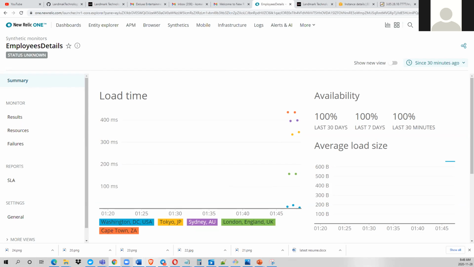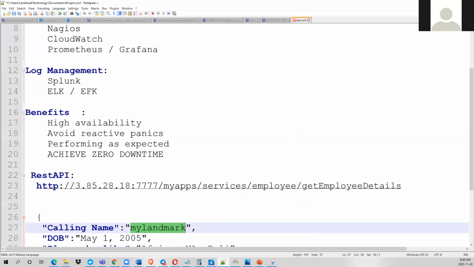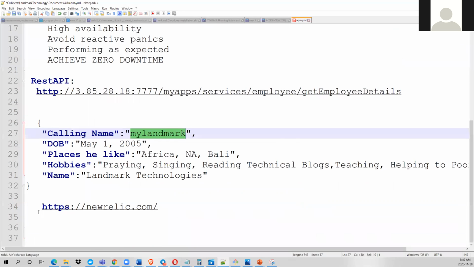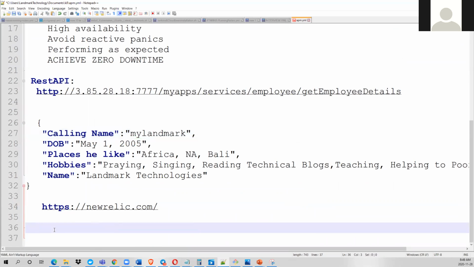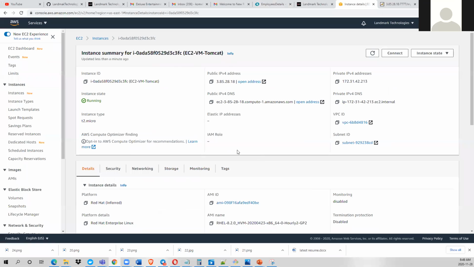Now, this is application performance monitoring. This is what we are talking about. Now that we have realized that it is taking more time for customers in Tokyo, for example, to access this application, how can we resolve this issue? Now, look at something, please. Where is this, our application server, located? Where is the server located? Which region? Look at it there. Can you see the region? It is located in North Virginia.